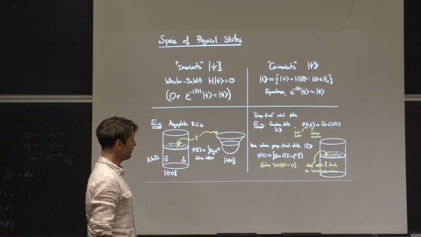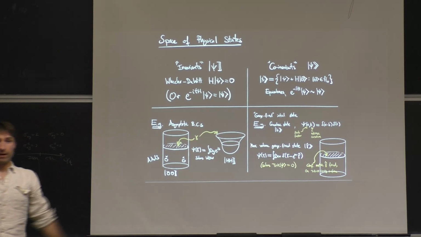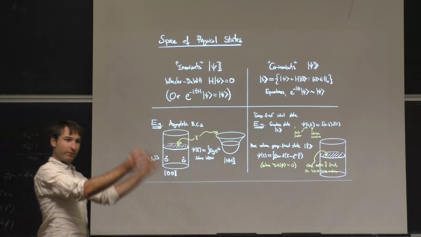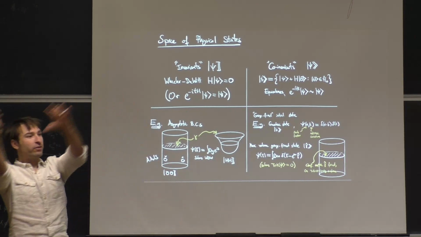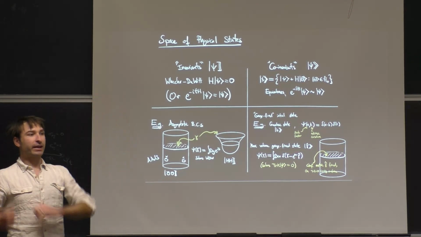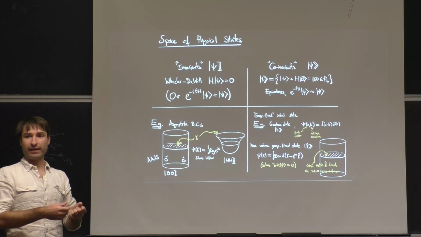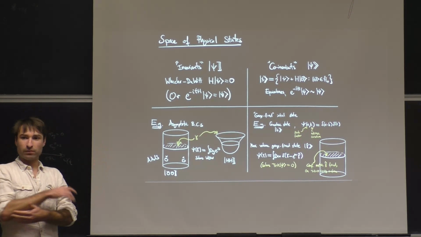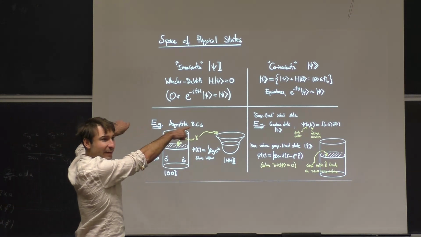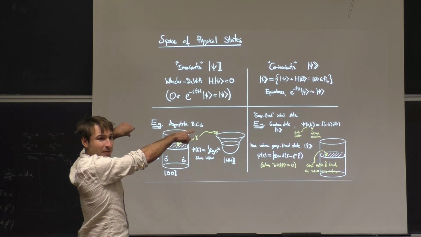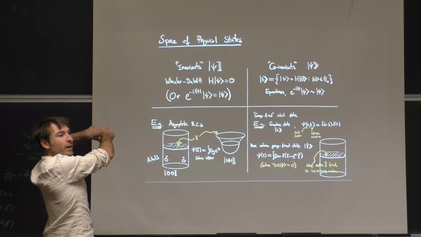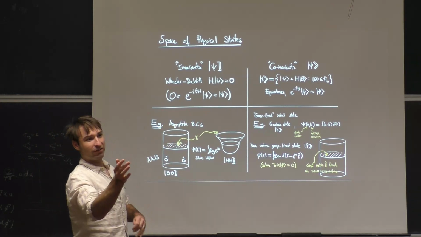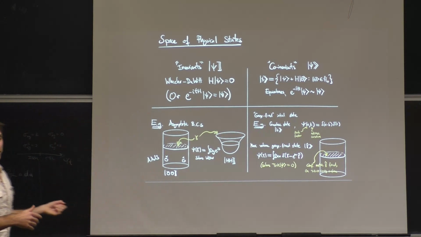So at least here is one different thing you can do, which is rather than imposing these operator equations, you can keep all the states around, but you think of the physical states as equivalence classes. So any wave function is fine, but two wave functions that are related by a gauge transformation, you think of as the same state. This is kind of exactly what we do when we're doing classical gauge theories. Actually, if we do classical gauge theories, we do both of these. Right? First of all, we impose Gauss's law has to be true, and we also identify gauge configurations related by some gauge transformation. So we do both.